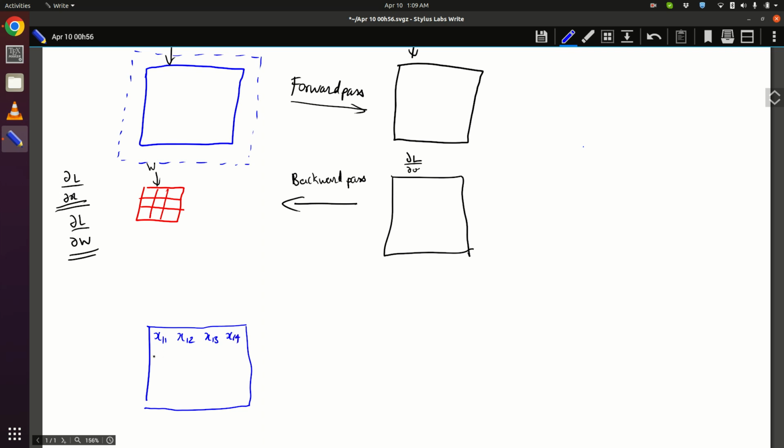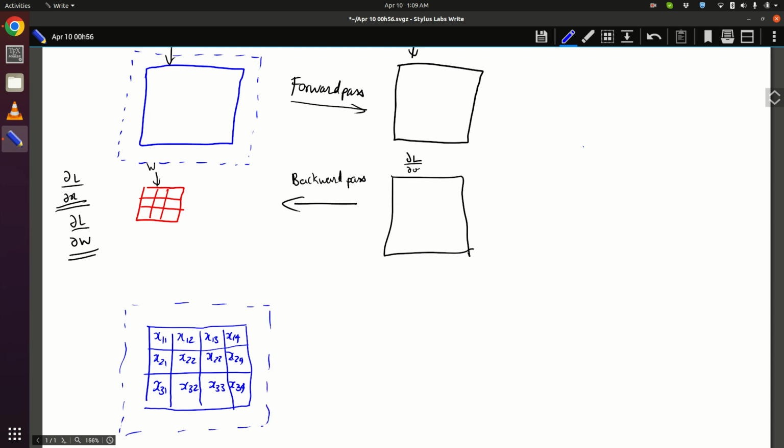Let's look at a small example, and X21, X22, X23, X24, and X31, X32, X33, X34. Okay, so let's say it's just a 3 cross 4 image, three rows and four columns, and then we do zero padding. So all the entries are 0.